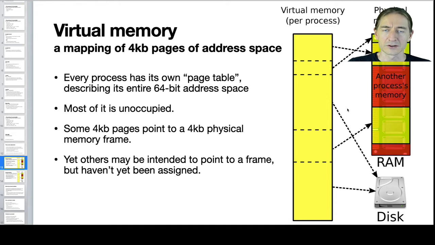But there's a third case where the kernel had intended to put an entry in the page table, but it didn't get around to it yet. So now if you try to access that, you'll get a page fault. You'll switch to the kernel. The kernel will see, okay, that page, yes, I had intended to put 4 kilobytes of free memory there, or I had intended to put the contents of this file over there, and so on. So in that case, it'll do it and then return.